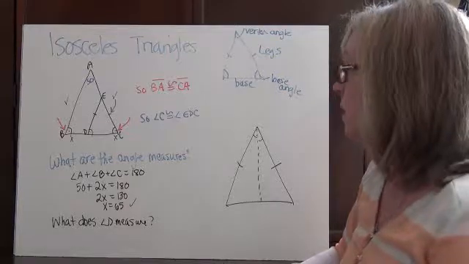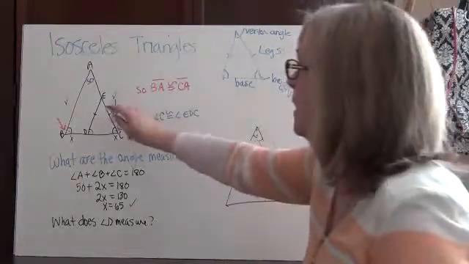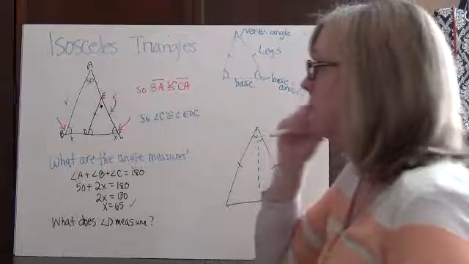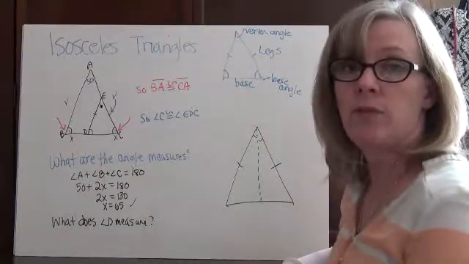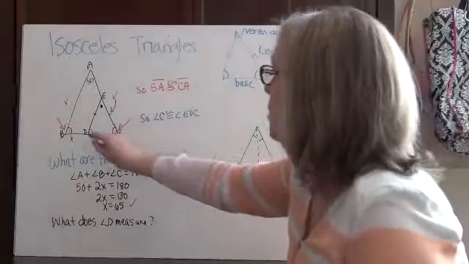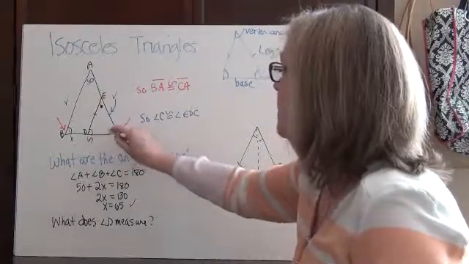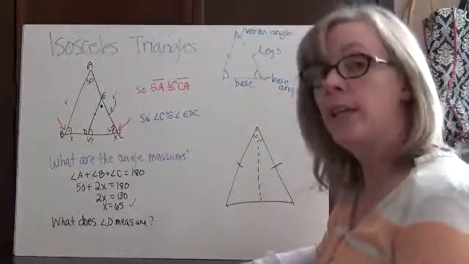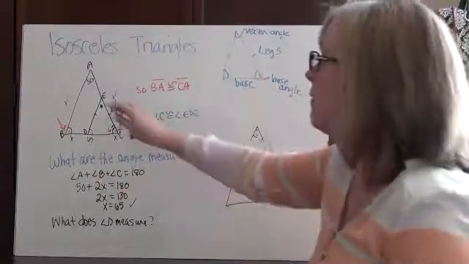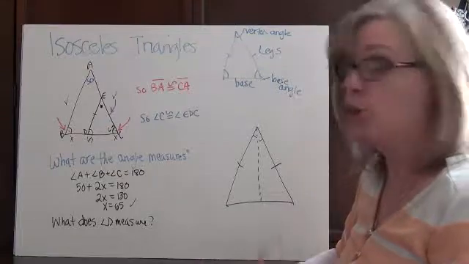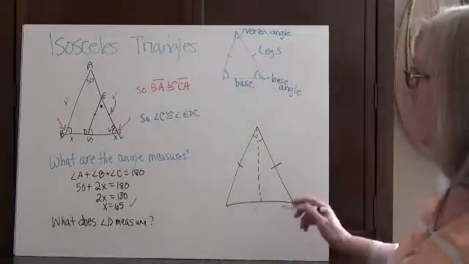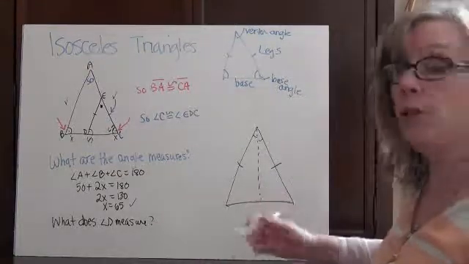Okay? So how would I measure angle E? Well, the exact same way I figured out the ones from angle A. I would say, well, gosh, if this is 65 and this is 65, couldn't you add those together and subtract from 180 and find out what E is? That whole 180 degrees in a triangle is going to be huge.